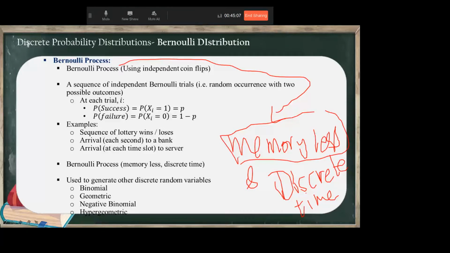What does memoryless mean? Memoryless means that if I get a head in a second flip, it has no relation with the first trial or flip, or the third or fourth. So every time, as I told you, the probability should have the same P and Q in each outcome. So it is totally independent. Every time a head is independent, whereas discrete time means that in the first time interval the event occurs, and then in another time. That's how I already defined it to you.